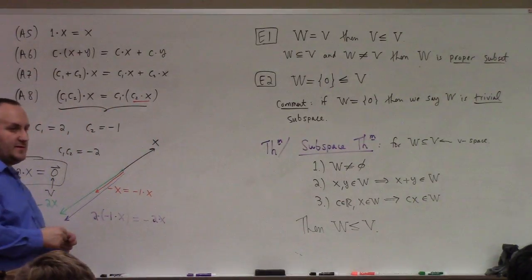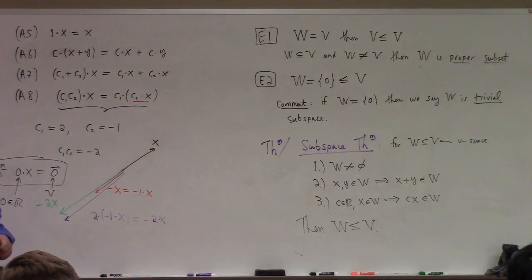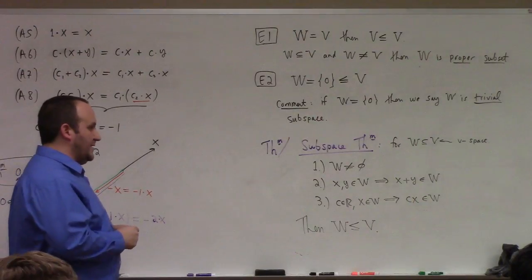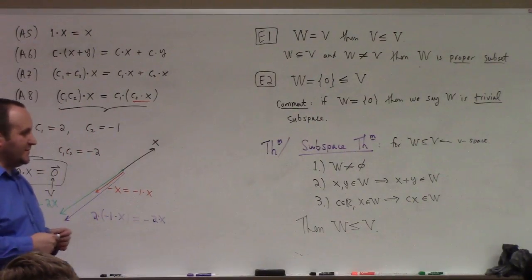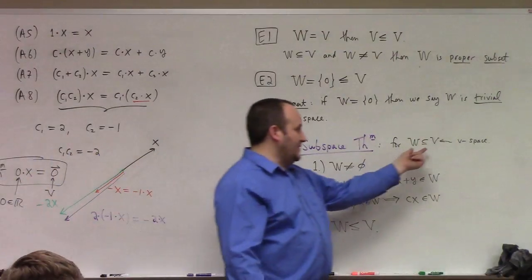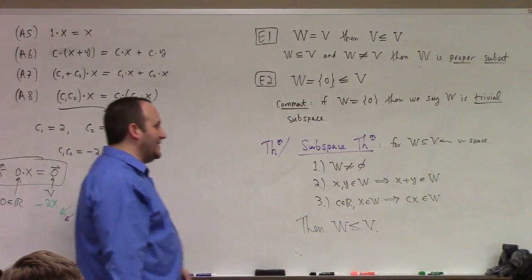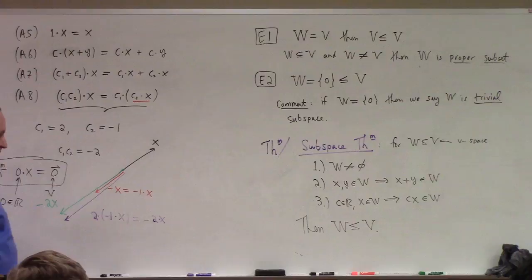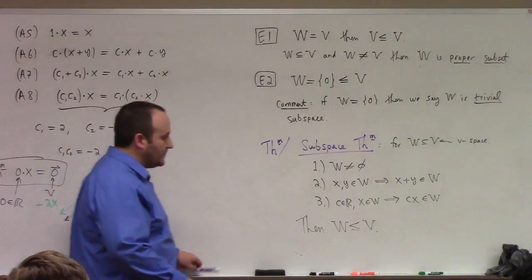This is the subspace theorem, sometimes called the subspace test theorem, sometimes called the two-step subspace test theorem, sometimes called the three-step subspace test theorem. Sometimes people make this a step and call it a four-step subspace theorem. I don't know. Various things have been tried to impart the idea of it to students. It's really not that complicated, though. Let me put it into words a little bit more.